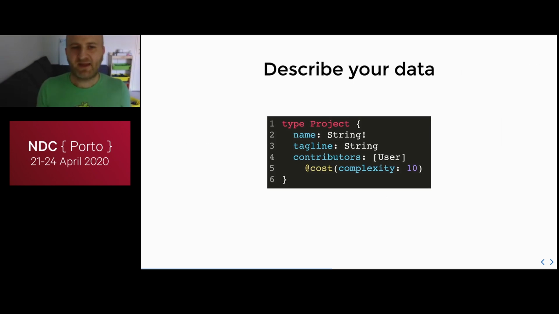Because we as backend developers are now able to describe our data in a much stronger way, with strong types. And we can define how you issue your requests. We can control what complexity a query can have. We can put in there things like persisted queries to make it very efficient to fetch your data. So GraphQL is really an opportunity. And if we look back at the history of Facebook, it was actually developed by backend engineers to solve backend problems.